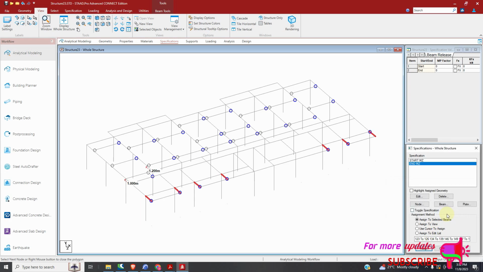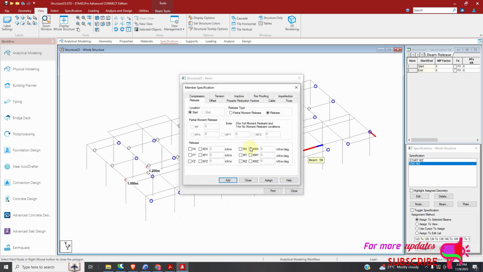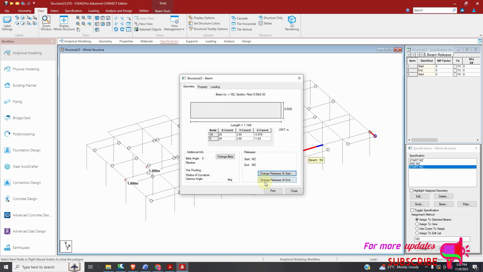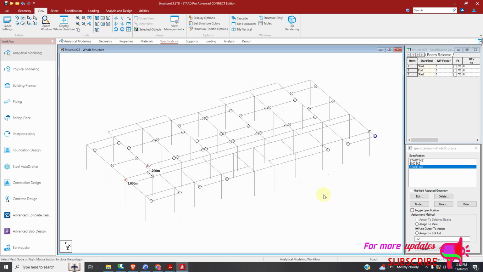So this one I have to change now at the start. And at the end I will have, so I need to have another beam.